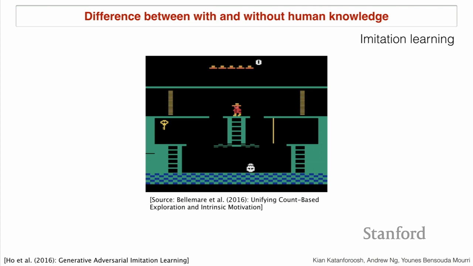Same with the ladder. What is a ladder? We directly identify that the ladder is something we can go up and down. We identify that this rope is probably something I can use to jump from one side to the other. So as a human, there's a lot more background information that we have, even without realizing it. So there's a huge difference between algorithms trained with human in the loop and without human in the loop.